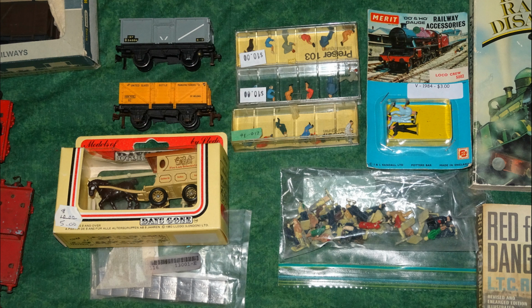I bought a couple of Hornby Doublo 2-rail wagons with simplex couplings, seen at top left. Under those is a boxed model of a horse-drawn baker's van, and under that is a strip of weights, always useful for adding a bit of heft to light rolling stock to help avoid derailing.